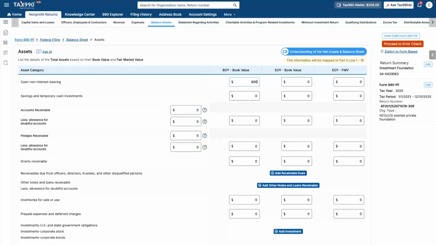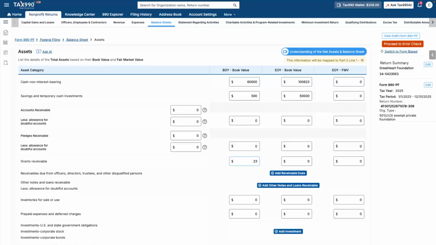Next, enter the organization's assets based on book value and fair market value. Tax990 maps this information directly to Part 2, Lines 1 through 16 of Form 990-PF. Enter the beginning of year book value, end of year book value, and end of year fair market value for each applicable asset category.